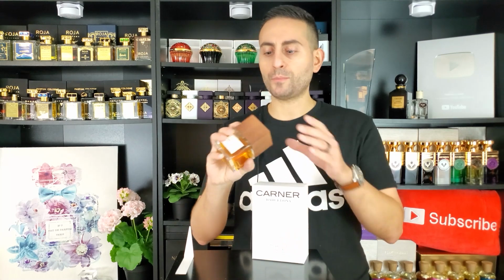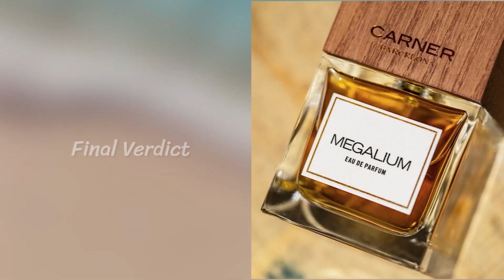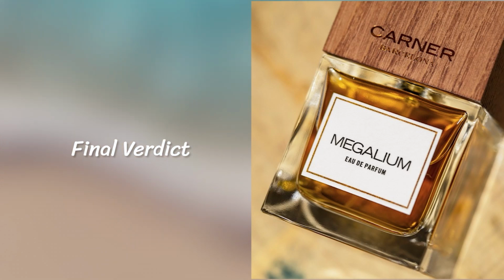And in terms of the presentation, I really do love the presentation. I love the squarish cap with the rectangular appearance on the bottle here. Very well done. My final verdict on this fragrance is it utilizes a DNA that I've encountered in fragrances before and that I truly love. It has a lot of warm, ambery, and spicy ingredients that are perfect for the fall and winter, and it does it in such a way that's a bit darker than other fragrances I'd compare it to, and it's very long lasting, which makes me very happy, especially now that the weather has started getting quite cold outside.